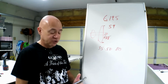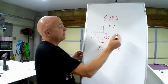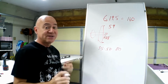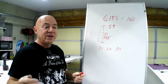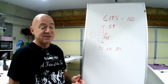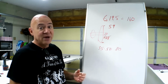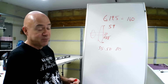put your electronic speed controller on it, and on this setup, I found out that 6,100 watts equaled about 160 amps on my speed controller, and I have a 160 amp speed controller. Now, as a little bit of a caveat there, I normally will stay 20% under my electronic speed control's max amps. However, this Castle Ice 160, heli guys use them up to 180, 185 amps and have never blown it up. So I feel comfortable going to 160 amps on my speed controller.